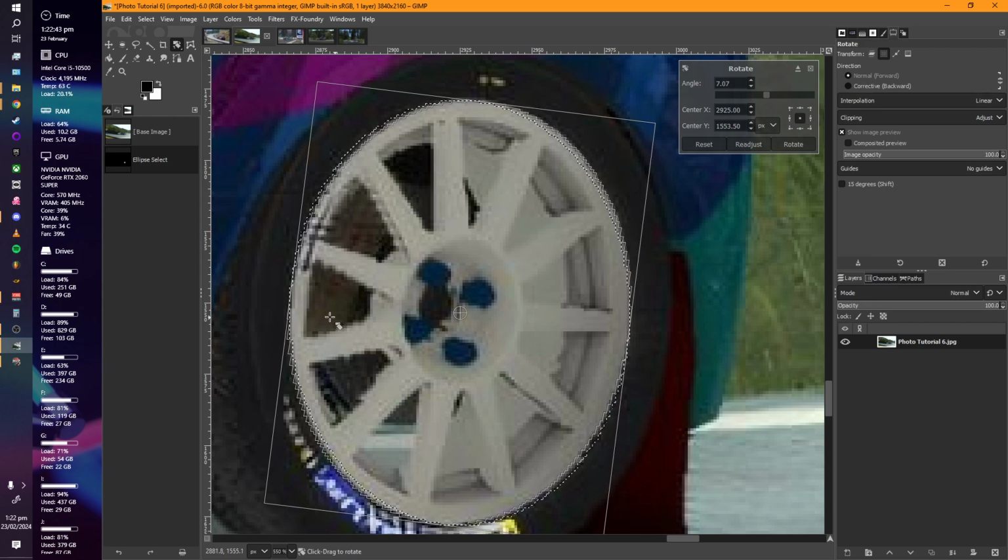That's why it matters that you match the center line, so that when you rotate it, the ellipse is of the same shape, just tilted. And then you press enter to get that selection in place. On GIMP, it takes a while, so you just have to wait. And then from here, we'll jump into the kinds of radial blur that I do.